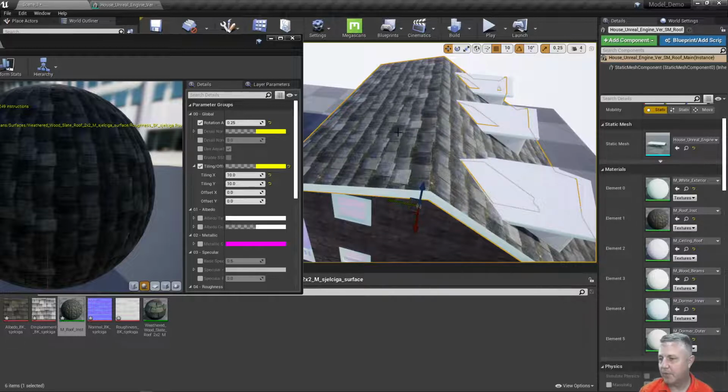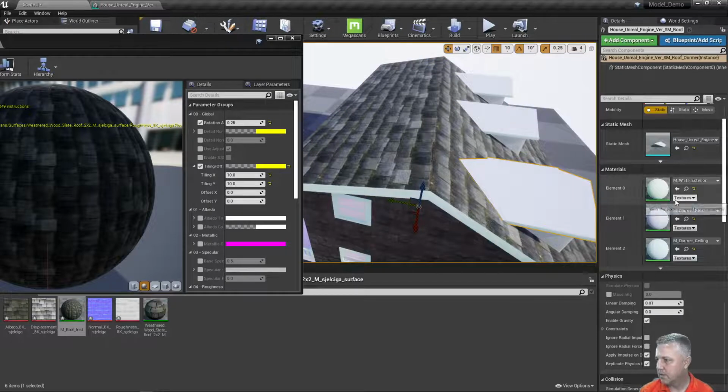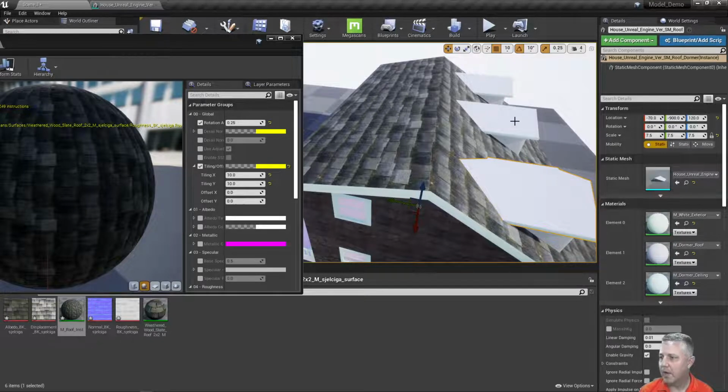Because right now what's happening is this is wrapping all in one direction, which makes sense. Same with the dormer roofs. That would have to be done with the dormer roofs as well. And if I select one of these dormer roofs, this one does not have it done either. So again, those would have to be something that we would have to do for each one of these.